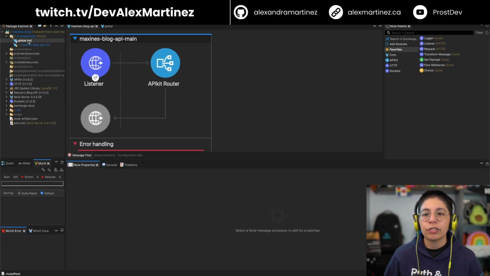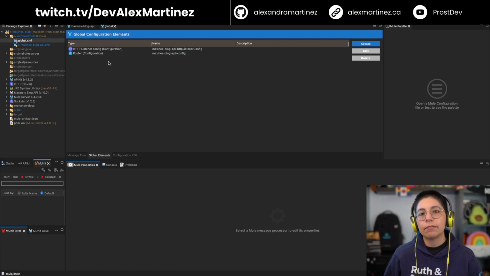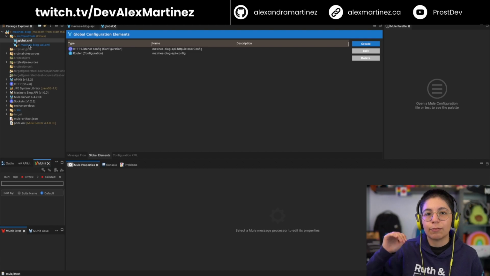This way, you can just keep all of the global elements inside this global file here, and you don't have to keep searching for them in every single file because, as I told you, they can be reused over the whole project. So if you end up with, let's say, 30 configuration files here with different flows, then the last thing that you want is to go into each specific file to look for the global elements.